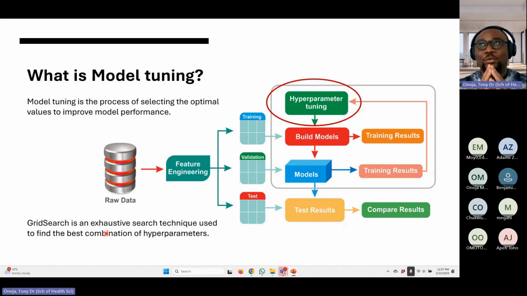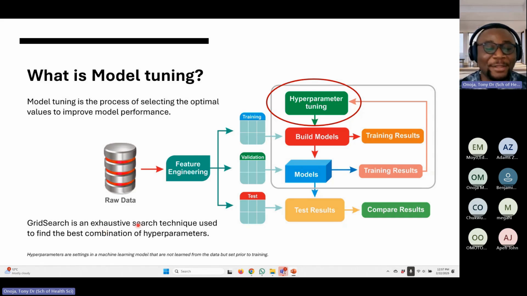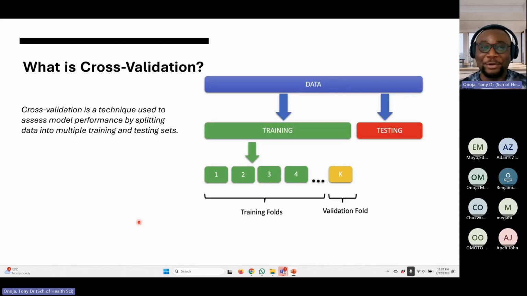Normally, it's not in all cases that you need to perform the grid search, but it really helps if you optimize so that you can identify the best model for the problem. The hyperparameter setting is done prior to the training, and then we subsequently test it to see how it performs. Don't worry, when we look at the practical, we can talk more about how these things are done.